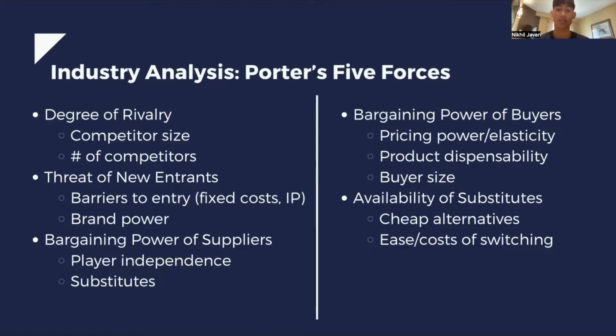And so in this sense, brand power is also a driver of lower bargaining power. If you have the brand power that Walmart has, your suppliers can't really say, oh no, I'm going to go to somebody else, because Walmart would just find another supplier that's going to give them the same amount of supply at probably a more attractive price. Walmart's a company that's been notoriously good at that.